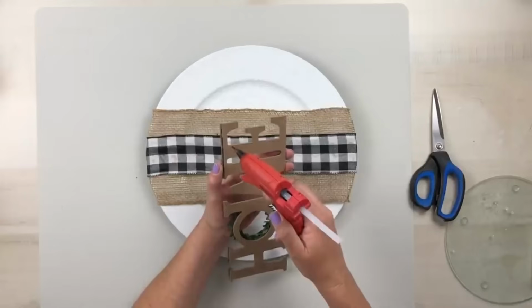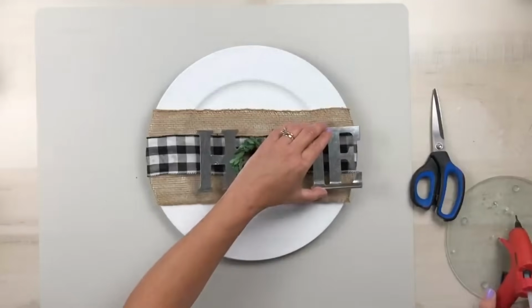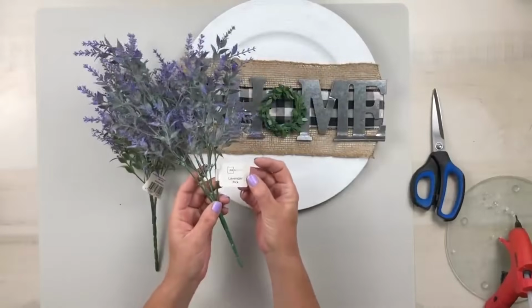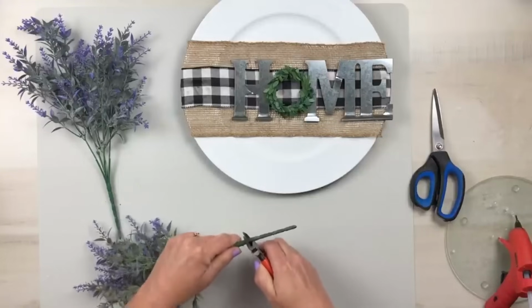Now I can place my home sign right to the right side of the plate because we're going to add some florals to the left side. And I'm doing that with some hot glue and just holding that in place. The florals that I'm using are 2 bundles of the lavender picks from Walmart. I believe they're like 97 or 98 cents a piece.